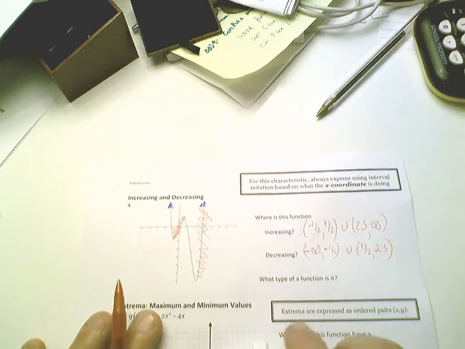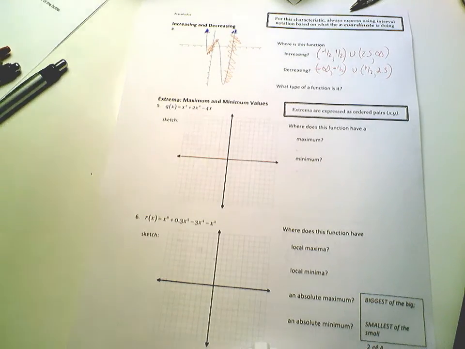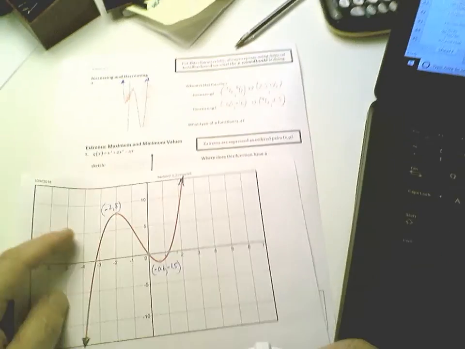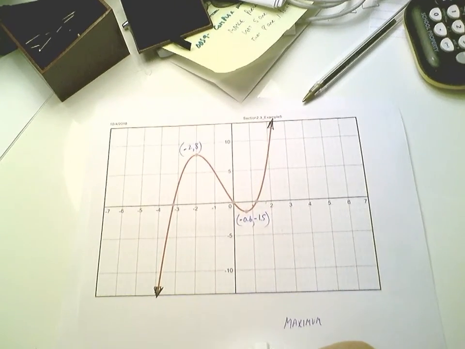Now, the next two problems talk about minimums and maximums. And to assist me with that, I'm going to go ahead and go to Desmos and print off, which I've already done, a couple of graphs. So, my first problem, example 5, wants me to do x cubed plus 2x squared minus 4x, and it's asking for where the function has a maximum and minimum. So here's what that graph looks like.